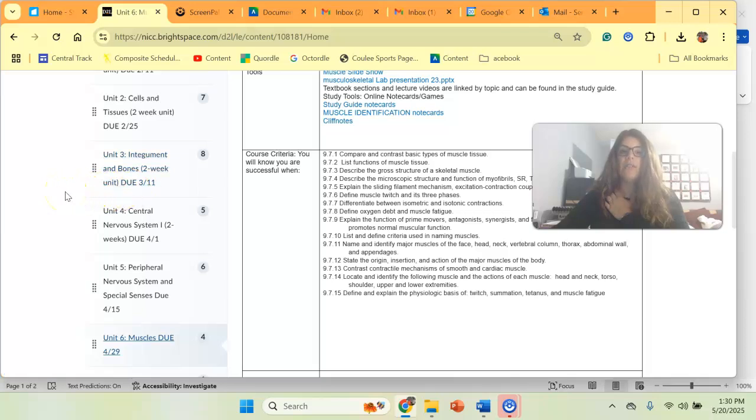All of your colleges have a writing lab, and it's part of your tuition. I would encourage you to use that writing lab. If you are not very confident in your writing skills, you can submit your assignment and they will give you feedback on things that maybe need to be checked, like spelling errors or anything like that.